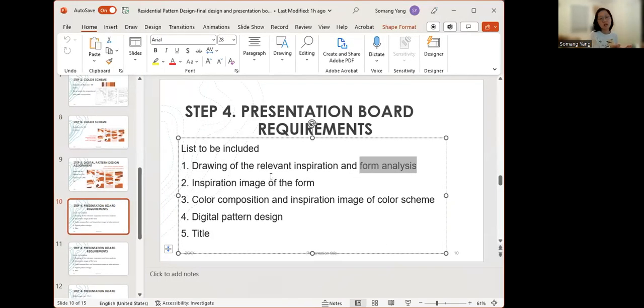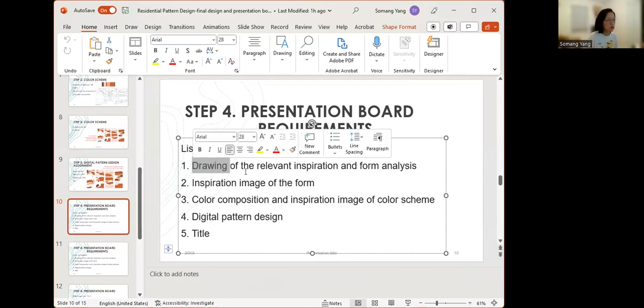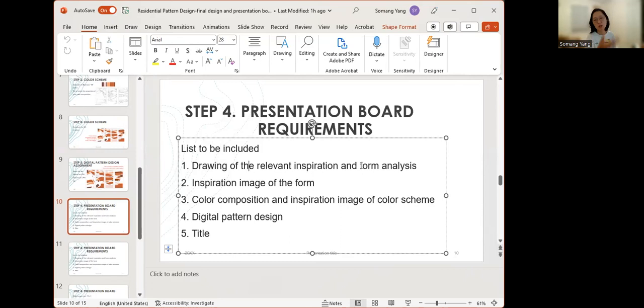If your final design outcome is coral and you consistently used the coral inspiration, then that's the inspiration, and you have the series of drawings that analyze the form, and those are the things that should be included in your presentation board.